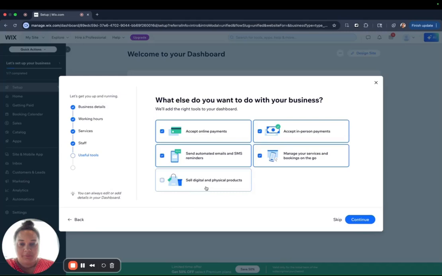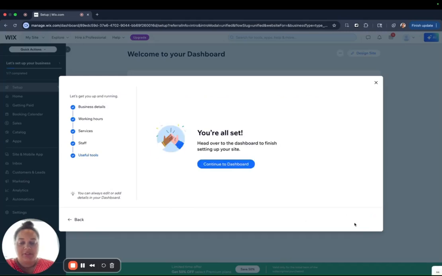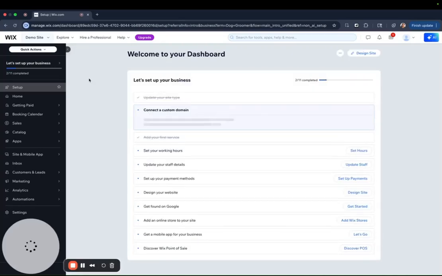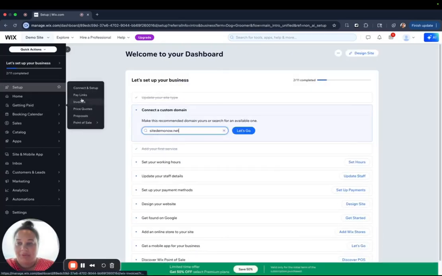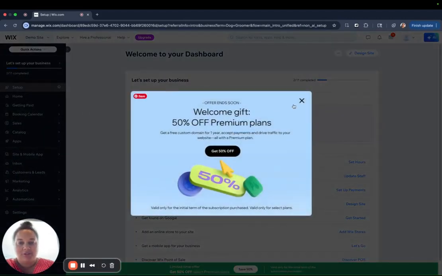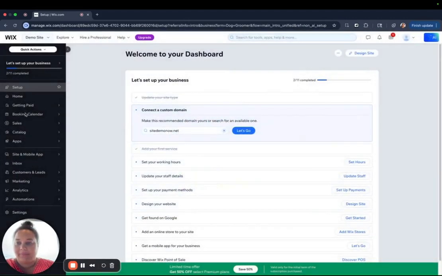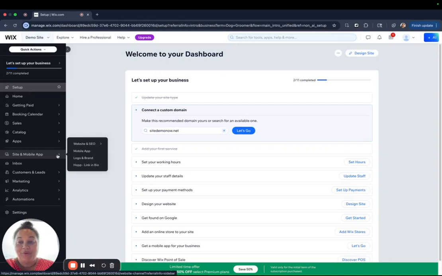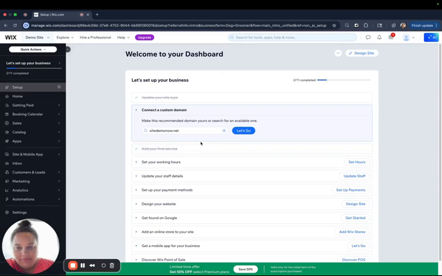They have so many fabulous features in here for free. I'm going to go to the dashboard. It's going to load it with all of the new things you've just asked. Wix is amazing. You can go here and set up your pay. You can get pay links, checkouts, all of that for free. You can even have a booking calendar for free. Like cool. You can track your sales. You can also go and make your own app. Isn't that cool? For free. It's very cool. Love this place.